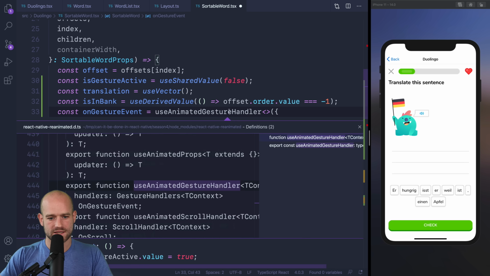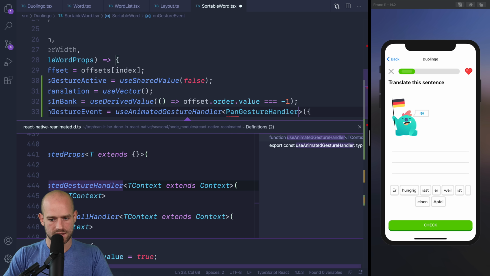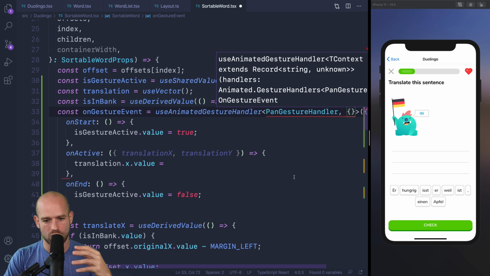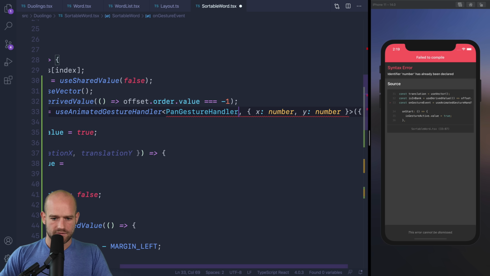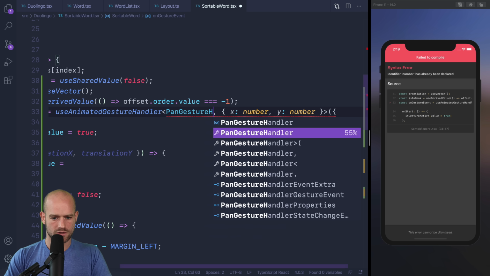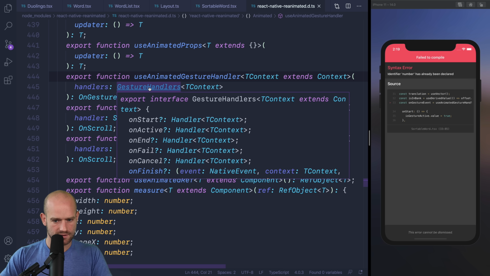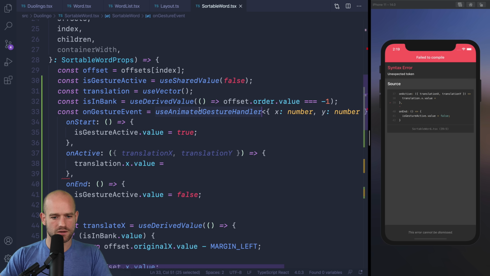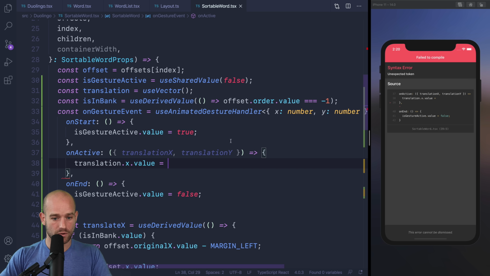So here it's going to be the pan gesture handler. There is a concept of context, which is a state that we can maintain across gesture events, and it's all done on the UI thread. We're going to remember the X and Y position. I think... no, it's not. Pan gesture. I'm unfortunately not getting the up-to-date version of the types. Yes, okay, so I'm using an old version of the TypeScript types. That's okay. This was updated, I think, in Alpha 7, and we're using Alpha 6 with Expo. So here, we're going to remember the position.